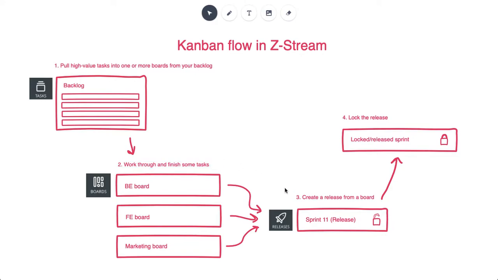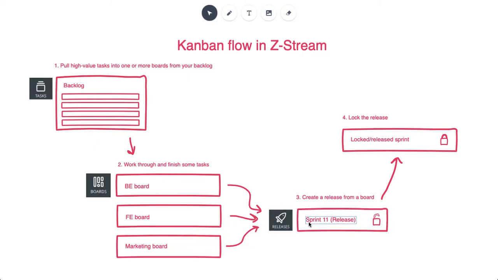Finally, we can actually create a release and kind of pull all the tasks that are already finished and ready to go into that release very easily, clear them off our boards, and be ready to pull in more tasks and release those as we're ready. This allows you to make decisions on what to include in a release relatively late, rather than having a sprint where everything is planned out at the beginning and you're intending to have this set grouping of tasks or functionality included in a release.